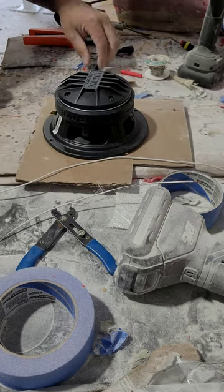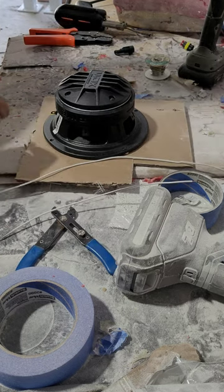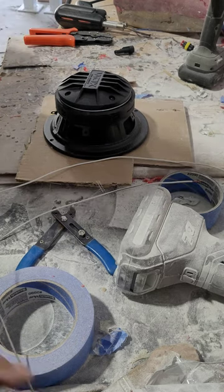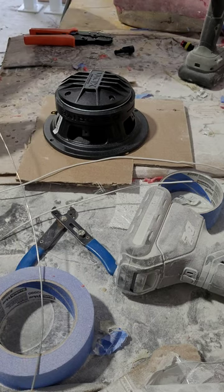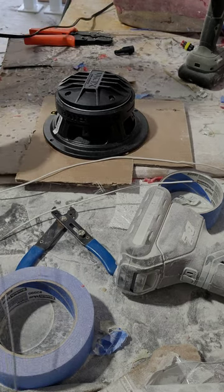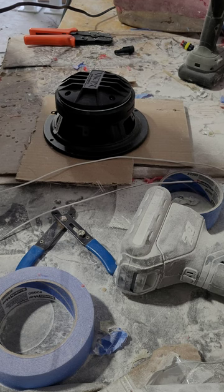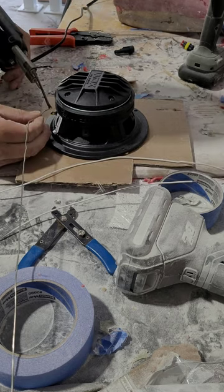We are going to be soldering the wires to the terminals here and put in a two pin waterproof connector to keep everything nice and clean and have it so if I ever have to take the speaker out, we can take it out and replace it if needed or just remove it to make it better.